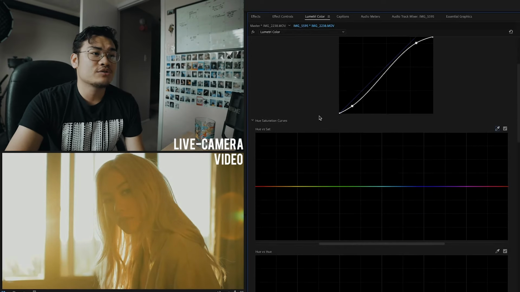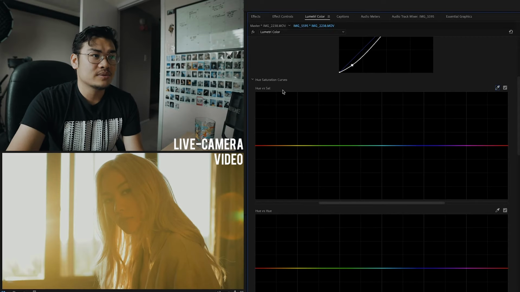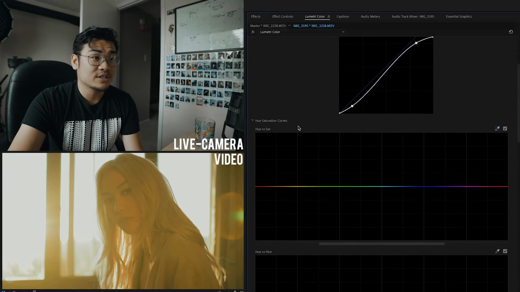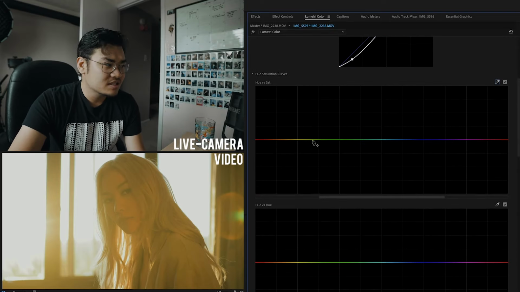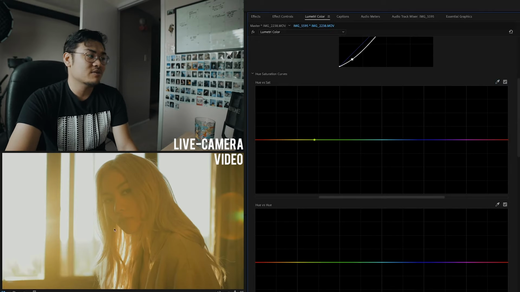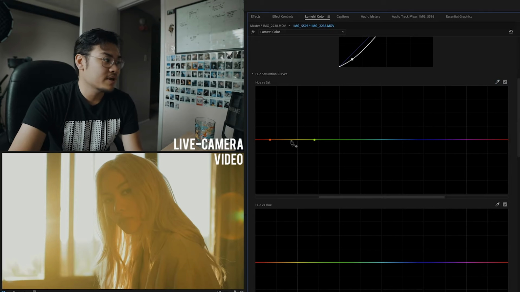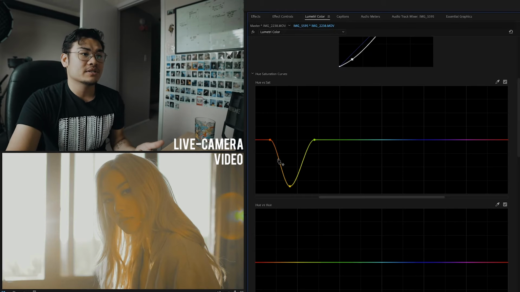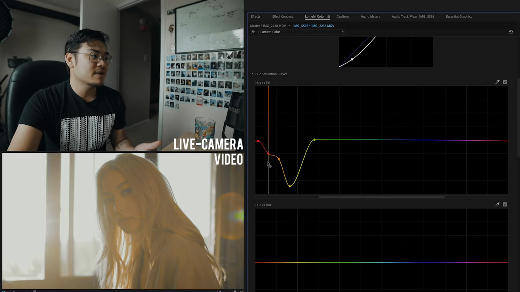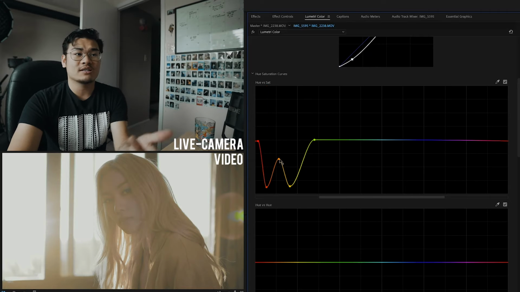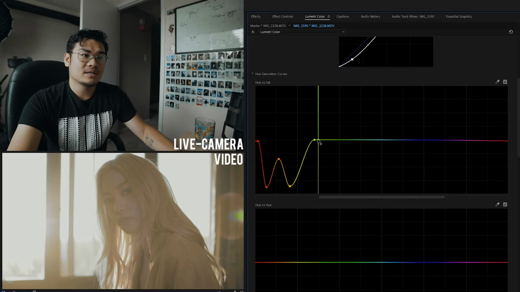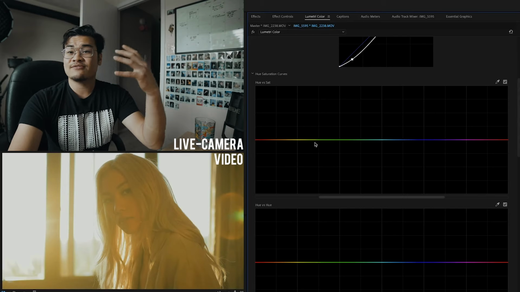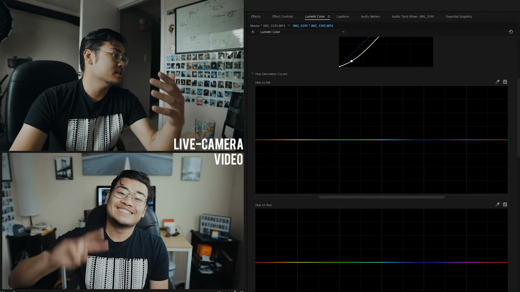I also want to show this right here. So this is the hue saturation curve. When you go to your curves itself, you can target specific colors. So this video is all yellow. I'm going to go in and take out all the yellows, and you're left with the oranges and the reds, the red oranges. Now, if I want to take those out, I can make specific points where I want to take specific colors out. So that is something that is very useful, especially in these videos right here.